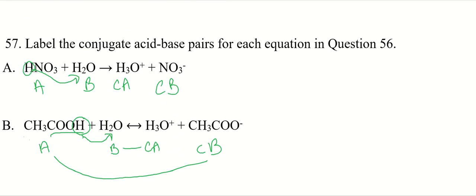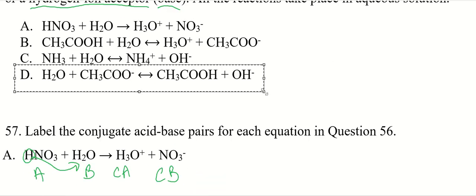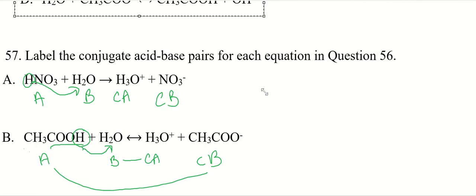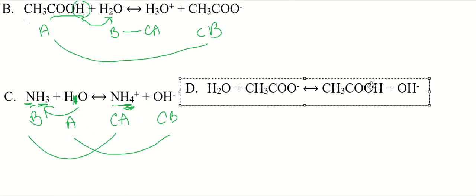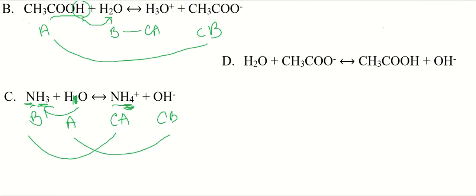All right, and over to the last one. This is just the opposite of B. Put it right next to it. It's just the flipped version of B. The acetate anion over here is going to gain that proton. So gaining protons, what is that? Bases do that. Where did it get it from? It got it from water. Water, in other words, donated a proton. What do we call those? Acids. All right, this is your conjugate base. This is your conjugate acid.